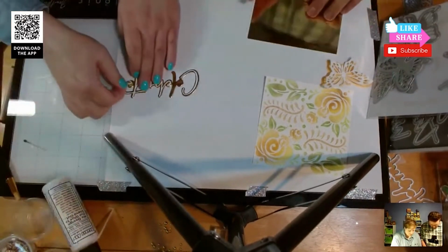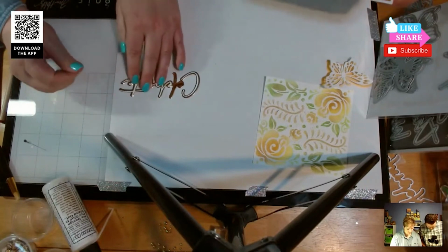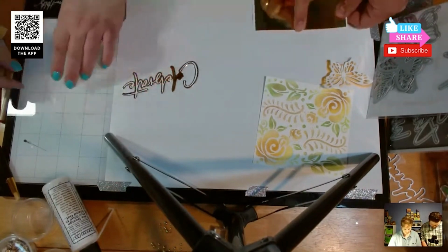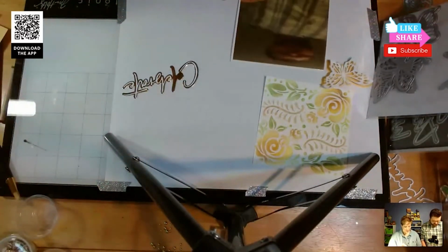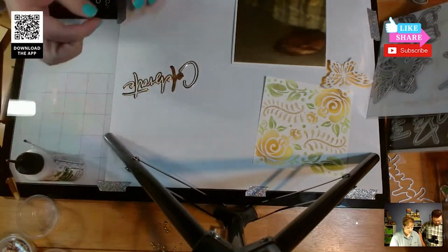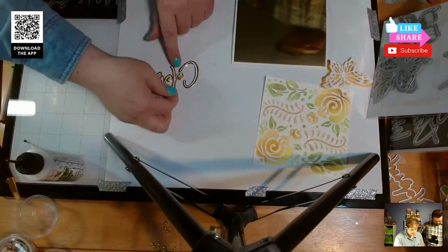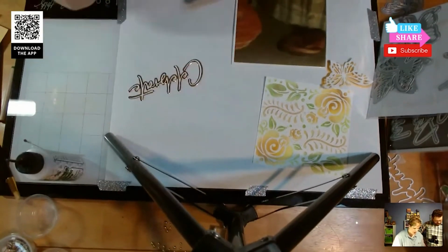Oops. It's mostly straight. Yeah. You know what? You did good. I wouldn't worry about it. No mistakes, only happy accidents. That's true. Design opportunities. That's for you, Heather. Happy little design. Heather Collins always says that.